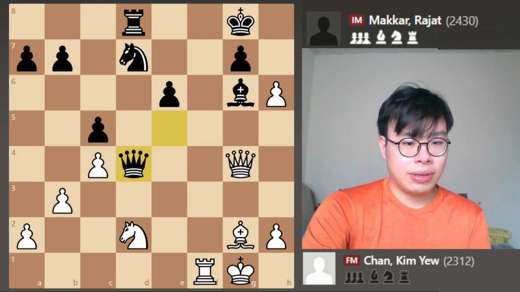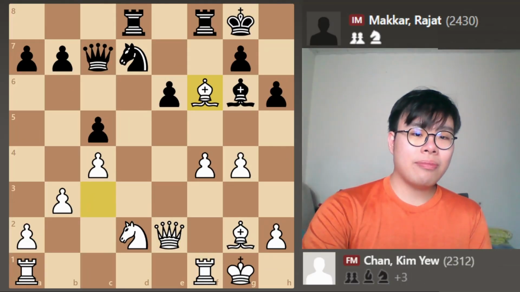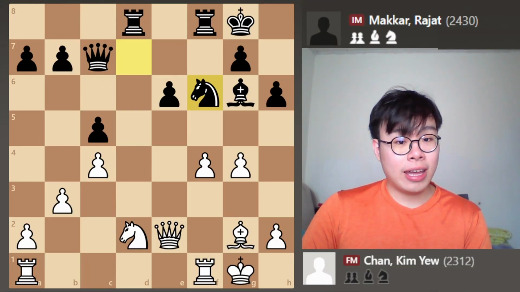pretty good for black, because after takes and bishop b7, Black now has the move knight c5, followed by g takes h6. Instead, black played the move knight f6, which was a real pleasant surprise. As you can imagine, my opponent is quite a strong player, so he obviously had a good idea.